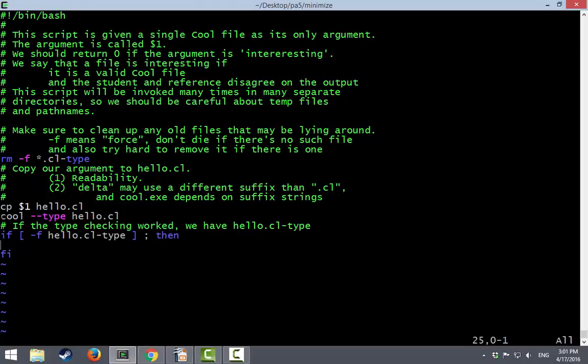We see if it's there. And this if-then-fi is just Bash syntax. If it's there, I will run the reference interpreter on this file. And once again, no input for me. You will want to revisit this maybe and pass in some interesting input.